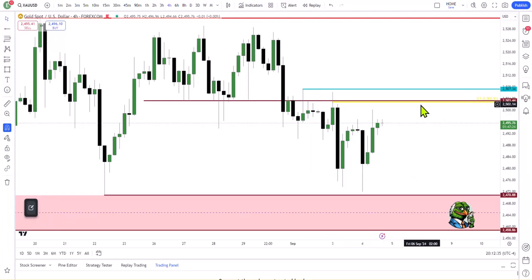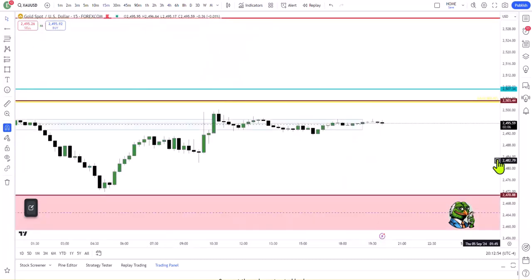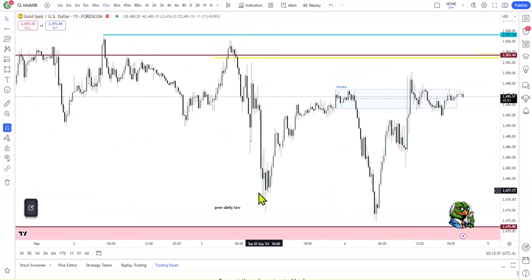And that aligns with the weekly imbalance, the daily wick CE midpoint, and these equal highs, okay? These equal highs are also important because if we go down to a 15-minute chart, we have taken out the current low of the week. Yesterday's trading has taken out the low of the week, and the expectation is that once that occurs, the market should trade back up to and take out the high of the week, which is that blue line.